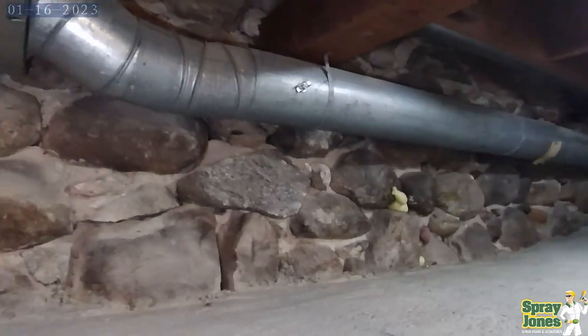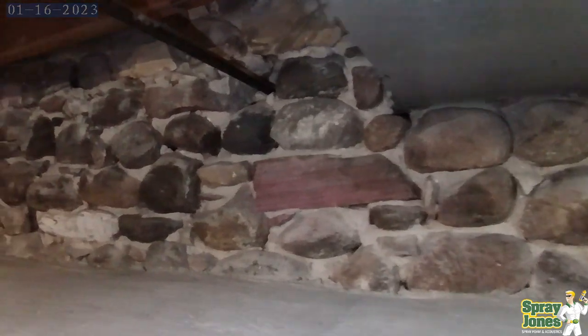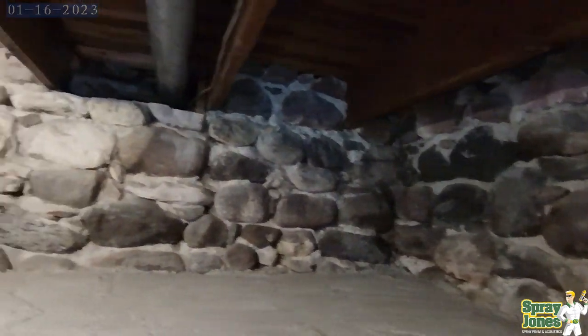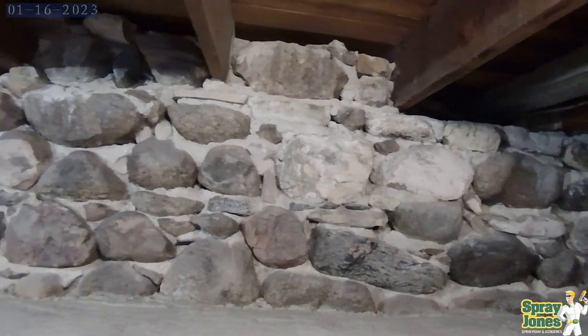This rubble foundation is very difficult to insulate, very difficult to keep warm. The mortar joints begin to crack and crumble, air is coming in, insects start to live in them, they become very drafty, mice ridden places, and they're very difficult to retrofit until you incorporate closed cell foam.